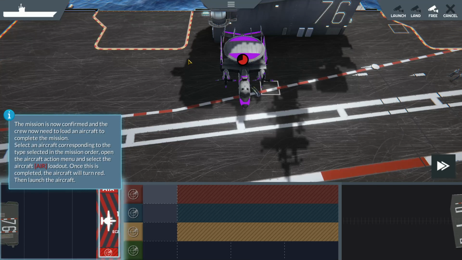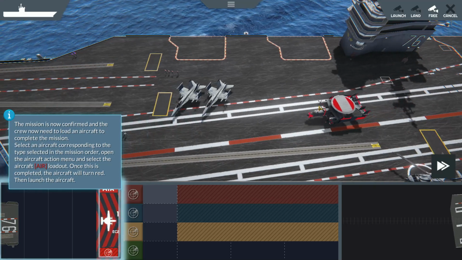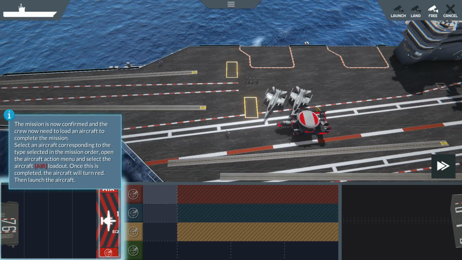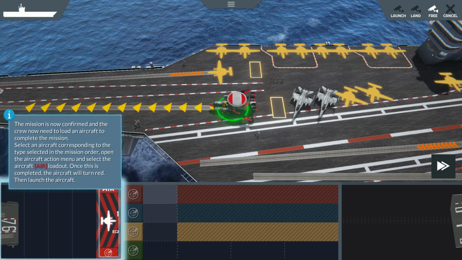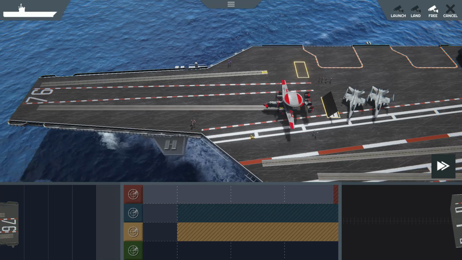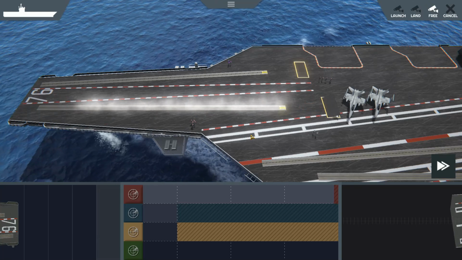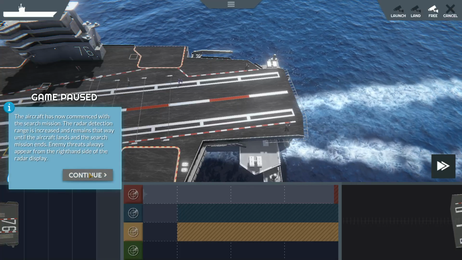I thought I had to fuel it first and then launch it. Alright, now let's see if it works. But what about the fuel? Why don't I have to fuel the ones in the previous mission, but not this one? There we go. The aircraft has now commenced with the search mission. The radar detection range is increased and remains that way until the aircraft lands and the search mission ends. Enemy threats always appear from the right-hand side of the radar display.